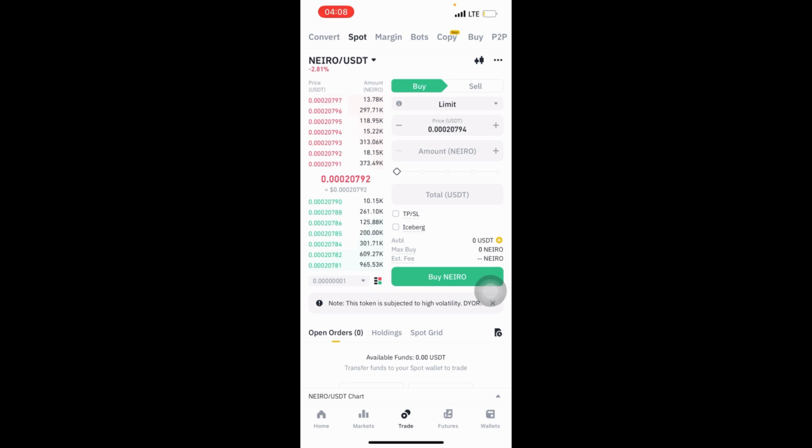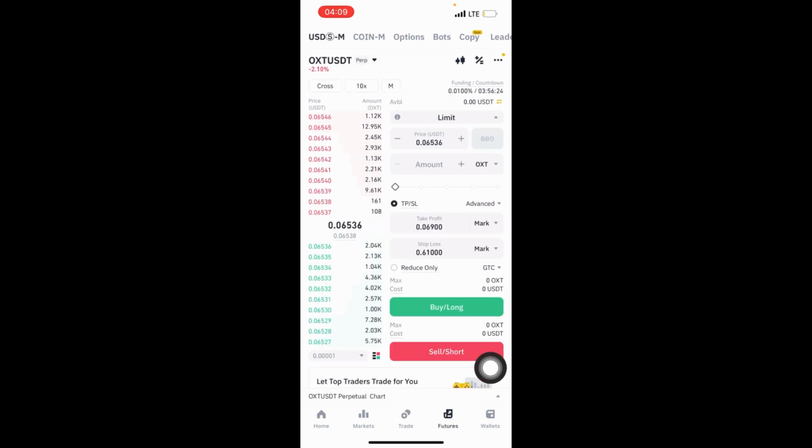The reason why I don't have money in my account right now is that I've moved it all to buy coins on a different exchange, waiting to do arbitrage. So when I come to my trade, you see that we have futures over here. I'll go to the futures here. So this is how the futures looks like.